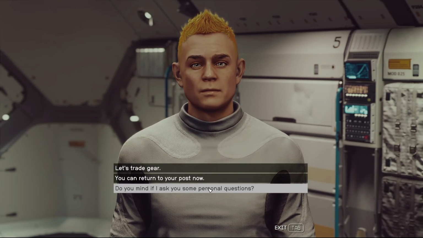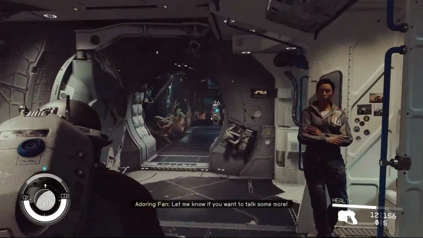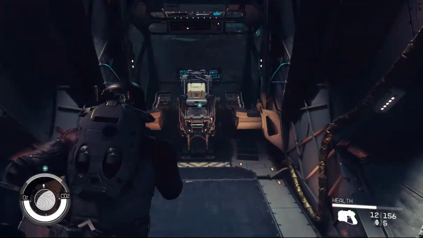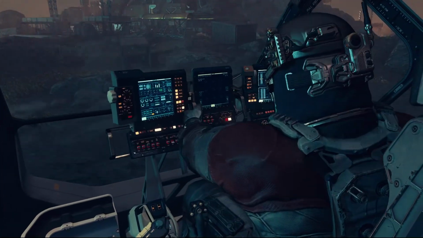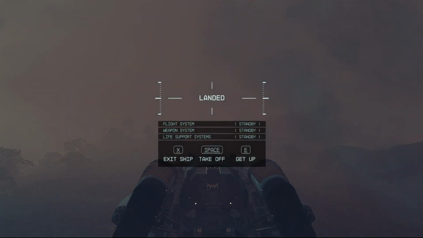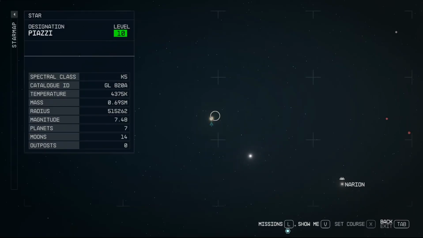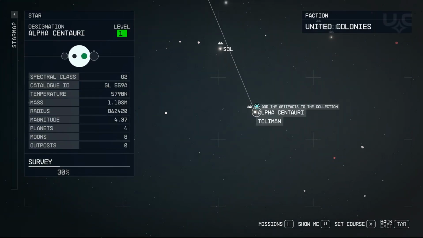Alright, I got tea brew latte. Let me know if you want to talk some more. Good to see you. I don't know how great that is. What's up, Lynn? She's a terrible boss. Anyways, let's pop a squat. And then we do have that contraband on us, so I'm a little worried about this, but we'll just see how it goes. So we need to head back to Alpha Centauri.